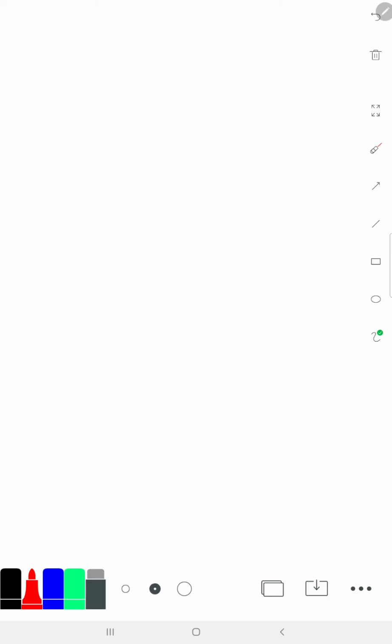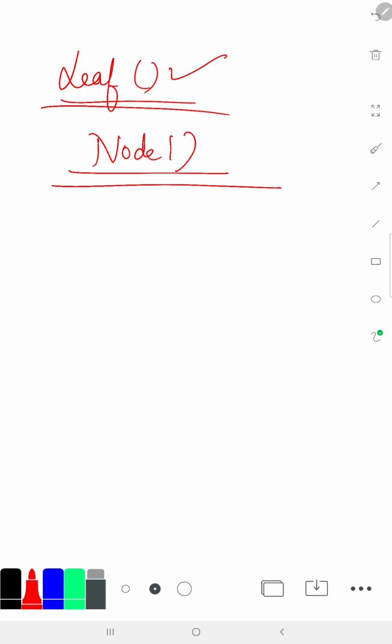While writing a syntax tree, you have to remember, the difference is you'll use two functions. One is leaf and another one is node. Whenever you are creating a leaf node, then you'll use the leaf function. Whenever you are creating a node, you'll use the node function. So while generating the syntax tree, we'll write the semantic rules also.